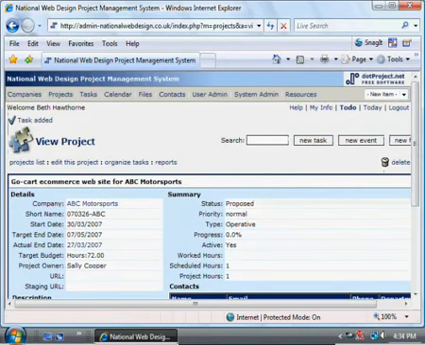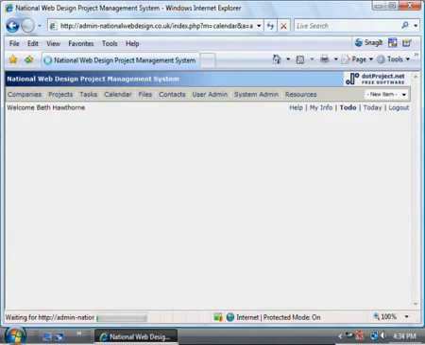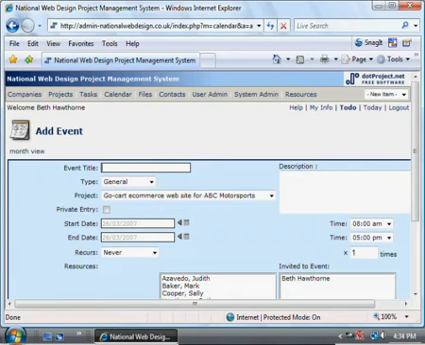If there's something that needs to be done that is actually at a fixed time, such as a phone call that's been arranged with the client or a meeting, that will go in as an event. So click New Event and you can then add it. Let's say that the meeting we just entered in the tasks has actually been arranged now.